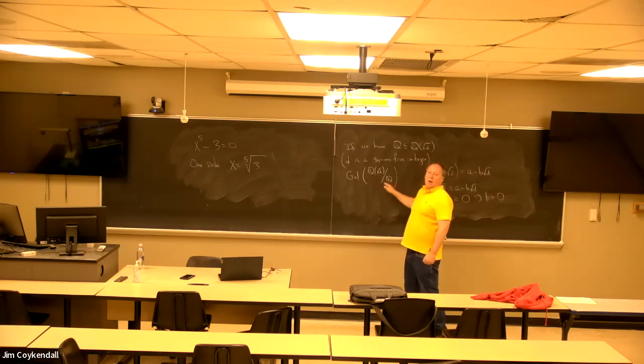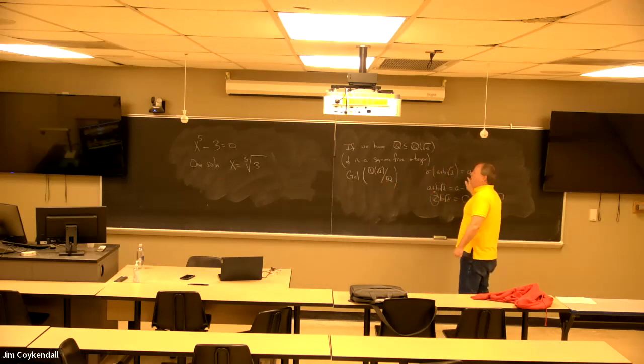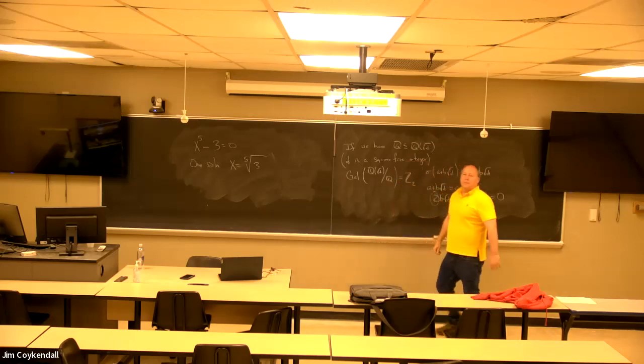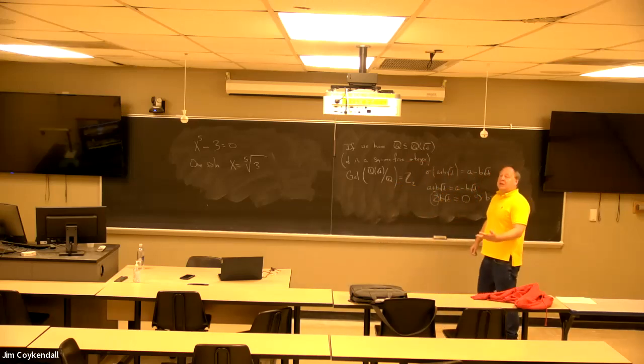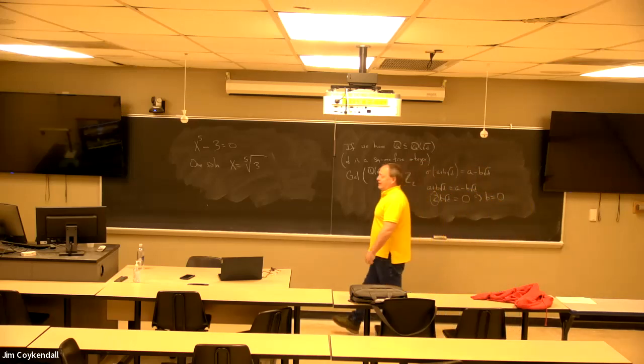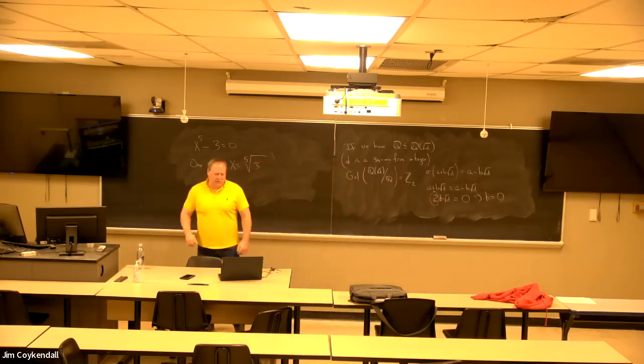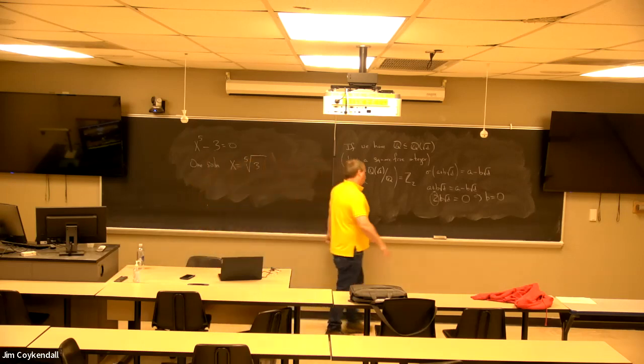So this is Galois. There's only one non-trivial automorphism. So the Galois group is isomorphic to Z2. So in particular, the Galois group is cyclic, right? And when you have a cyclic Galois group, we're going to see that you get some nice extra attention.